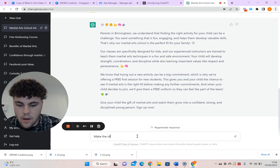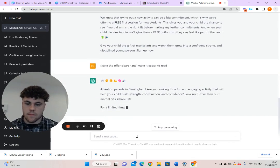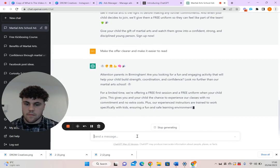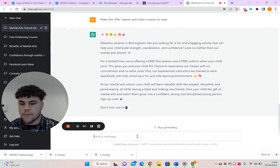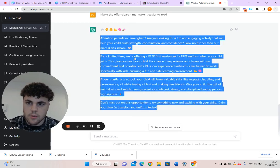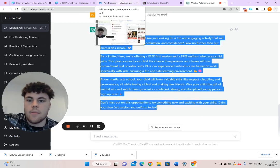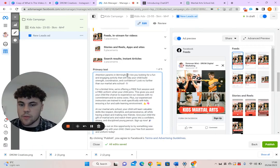Make the offer clearer and make it easier to read. Awesome. Feel free to read that, but that's what I'm going to go with. I can already tell that is the one I like. So I'm going to press copy on that. Then I'm going to go over to the ads manager and I'm going to paste this into primary text.